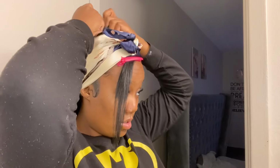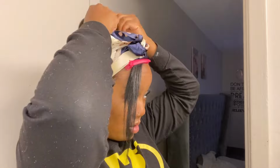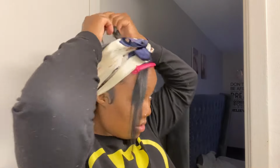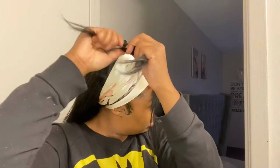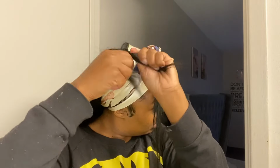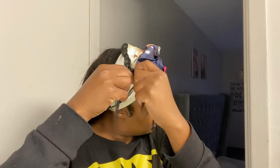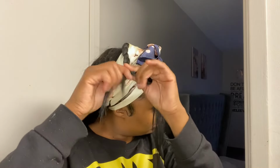After centering the high ponytail, you just want to braid that ponytail down. In the upcoming clip, you're going to see that I use the papers just to protect the hair from the hair glue. So just braid that down. If you need to add a little bit of weave to your hair for thickness or fullness, you can do that as well.